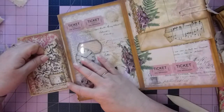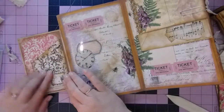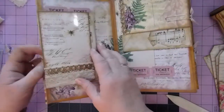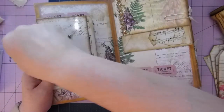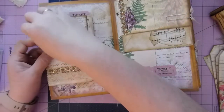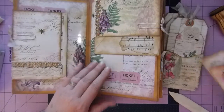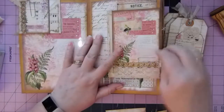Okay, 1/8 of an inch from the right and the bottom, just to give it a little border. That's cute. And then we'll put that clip back on. And these are simply just a little piece of seam binding tied in a knot to the top of the clip. Okay, and then we've got these 2 pockets here. So let's put them on this one.